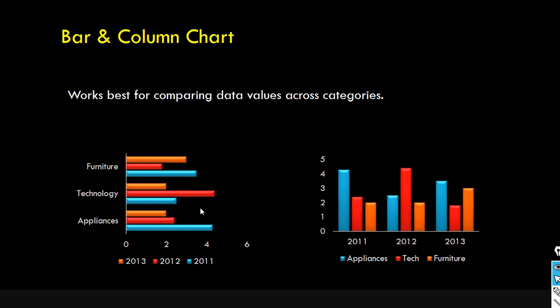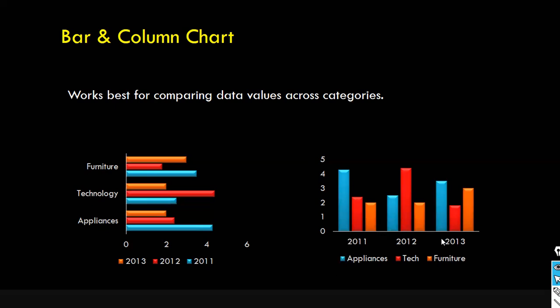But the difference is, for example, in the x-axis, if the column label is too lengthy, in that kind of situation, it is better to go for a bar chart. Here the x-axis values are very small, like 2011, 2012, 2013.